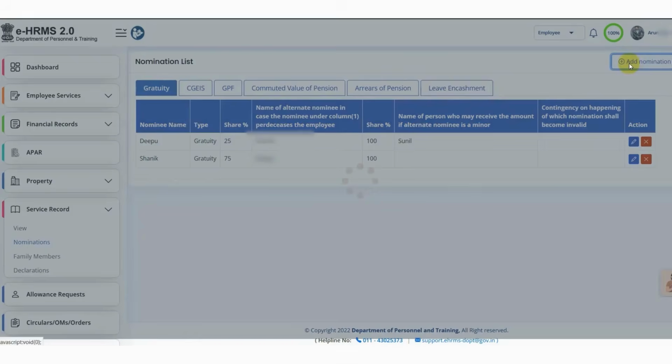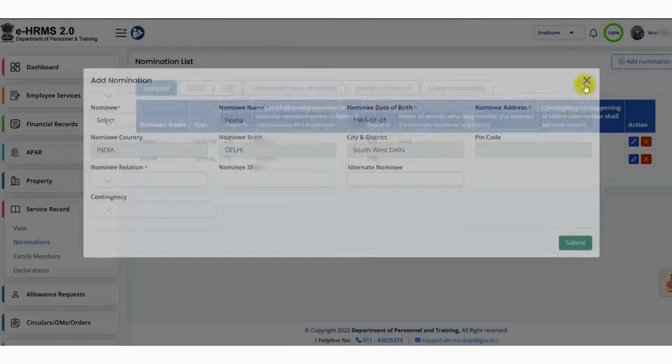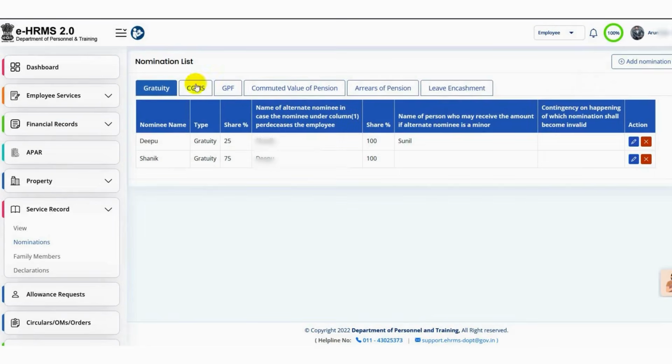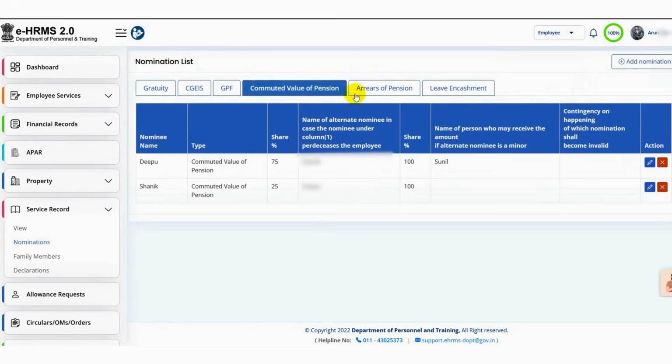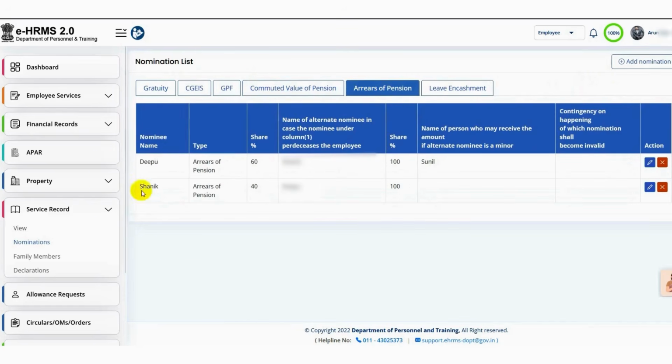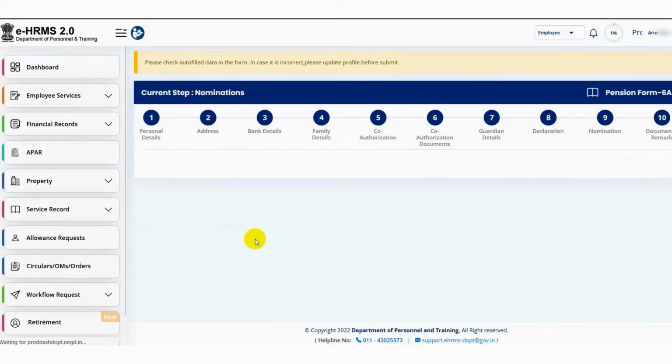Here are my nominations. Let's get back to the nomination form.